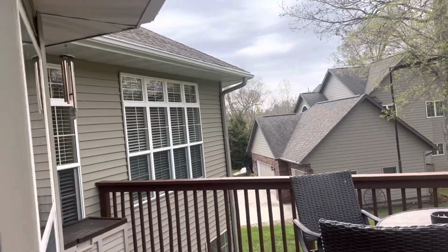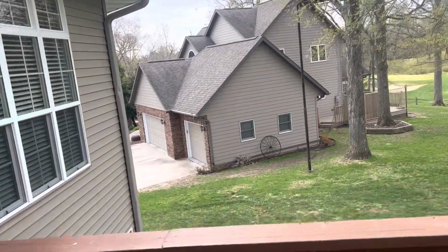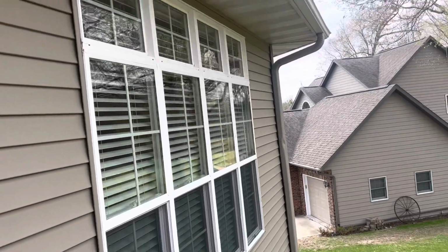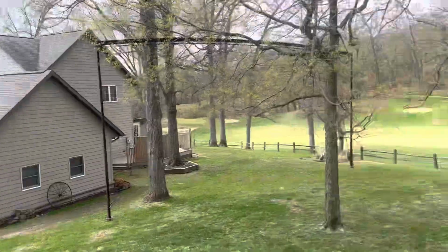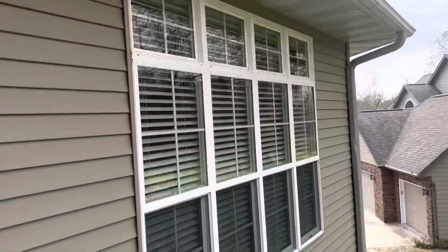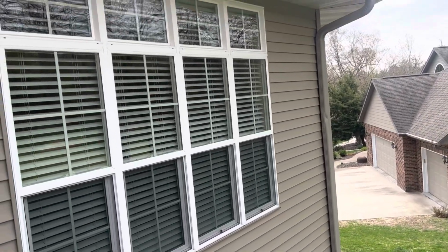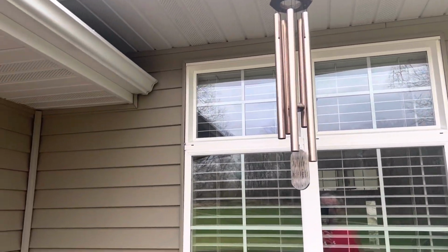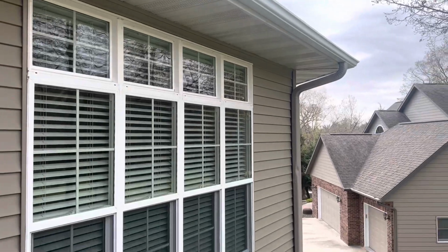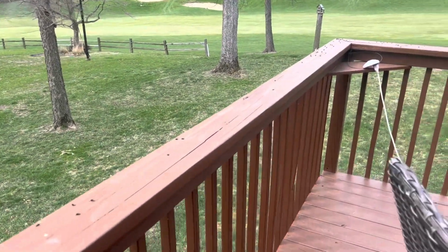And for some reason, maybe this happens everywhere to everybody, but since we've lived out here for about 6 years, the flies gather along this side of the house. This is the west side of the house, and the south side of the house down around the corner. There'll be hundreds of flies around this part of the house at different times throughout the summer. And we've tried a couple different things to keep them away, to kill them, and nothing seems to work really great.